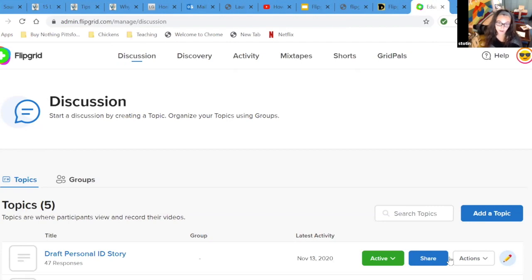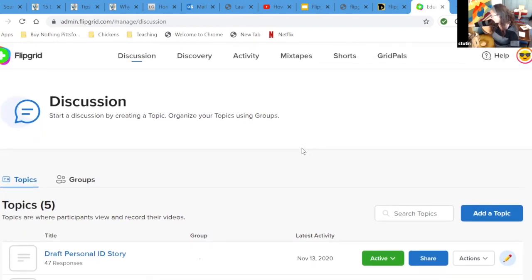It's allowed me to give them immediate, specific feedback and conduct informal formative assessments, and also provide opportunities for peer-to-peer relationships and interactions. So my students are reviewing each other.